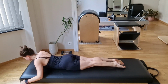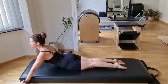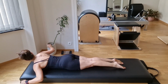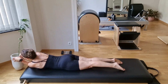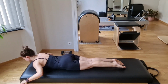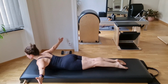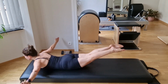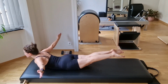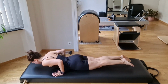Then I go for my stomach series, and I go for my neck curl to prepare. I lift my lower abs. I keep my pelvis down, legs together. Good. Reach the arms, open, lengthen the chest. And as you lengthen the chest, you lengthen your feet to lift you up and to lean back and exhale and go 6. You go back, you round. Good. And then you go for your single leg kick and double leg kick.